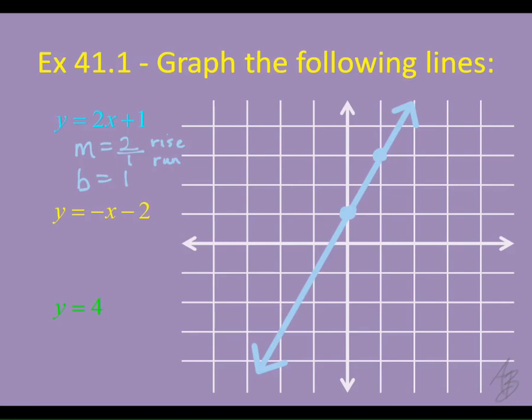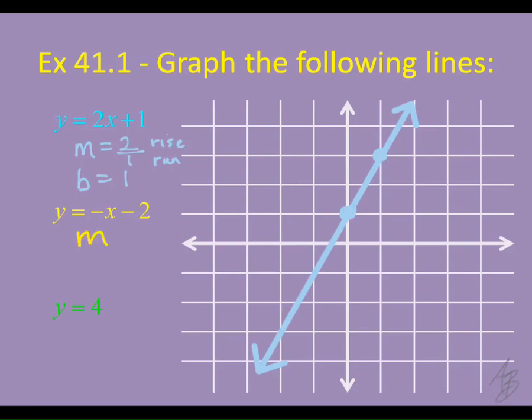So, above each of your graphs on example 41.1, I want you to write the equation. Below the graph, I want you to write what the slope and the y-intercept are, and then I want you to graph the line. Notice that you have 3 coordinate planes there. So you get to use a different coordinate plane for each of your lines. I'm going to put all 3 of them on the same one, but I want you to keep them separate.